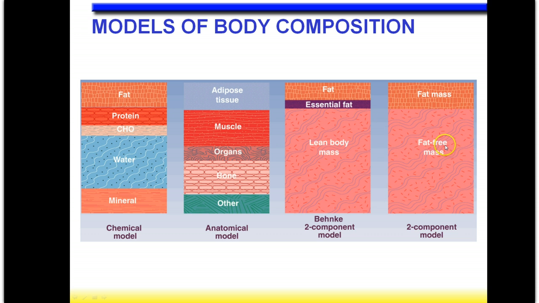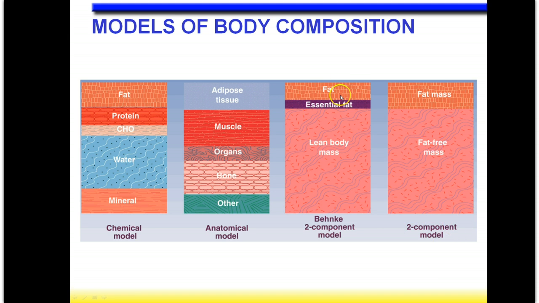Now, we've got fat all over our body. We've got it surrounding our organs. We've got it in our organs. We've got it surrounding some of the nerves. Remember the myelin sheath that covers some of your nerves? So you've got it around your nerves and in your brain. You've got phospholipids in your cells that count towards your fat mass. And the problem is that most of the methods that we use cannot differentiate between this fat mass, between what is necessary and what is not. So this is the model that we use the most, right?